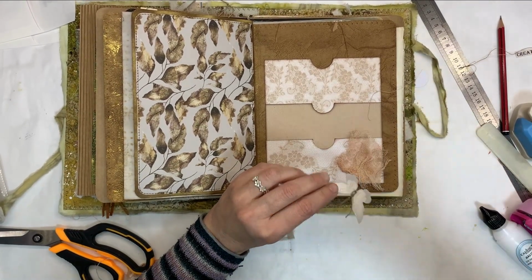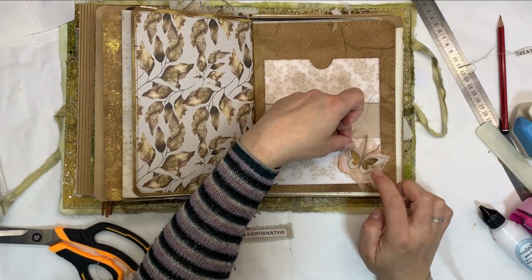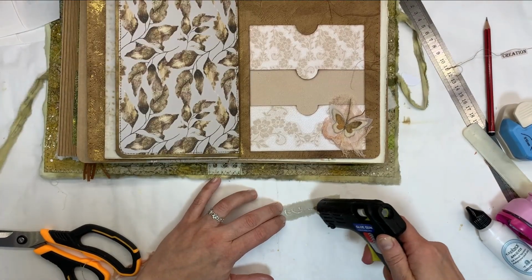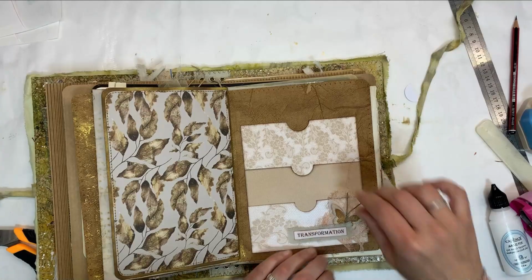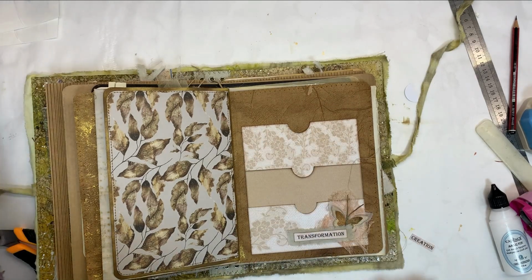Oops, sorry, I moved the camera. I get carried away. Very happy with this one. So we'll have some pockets there.